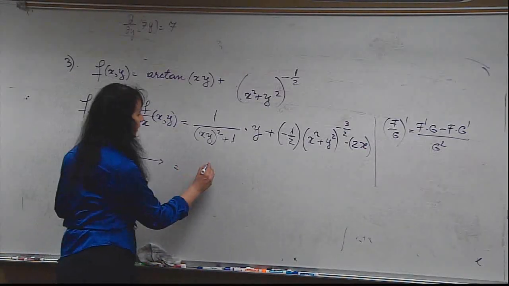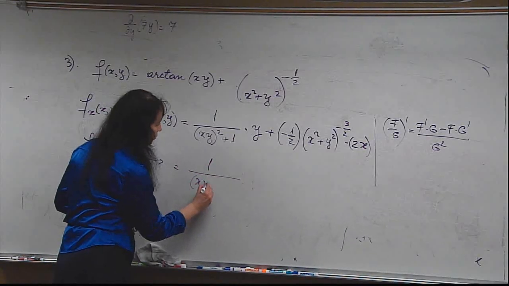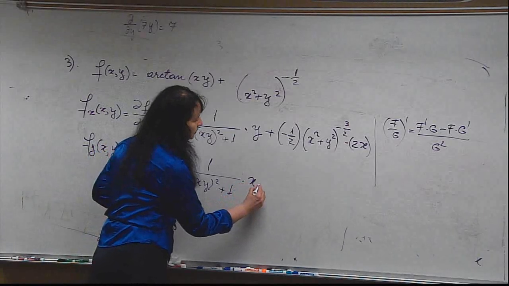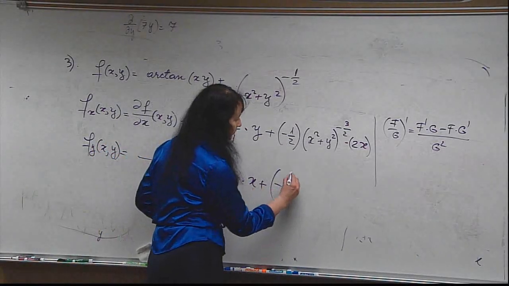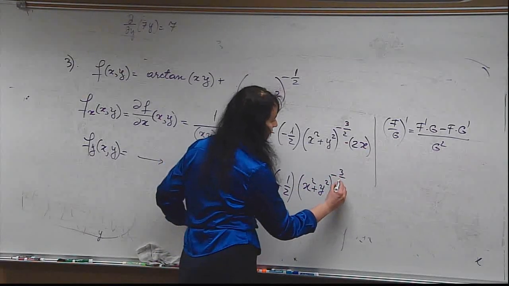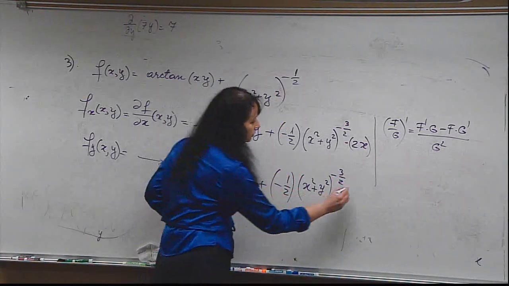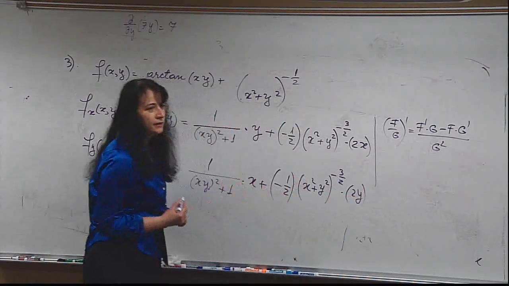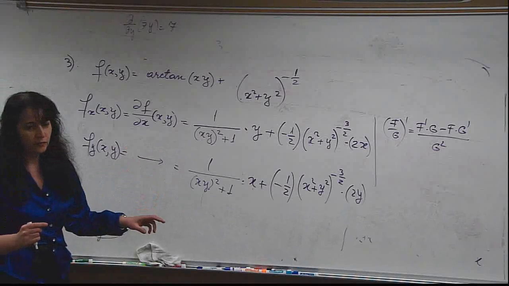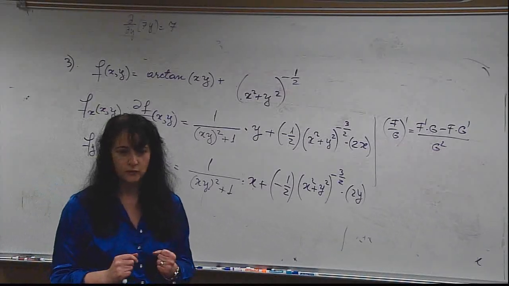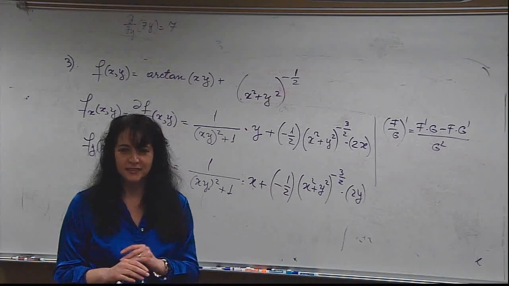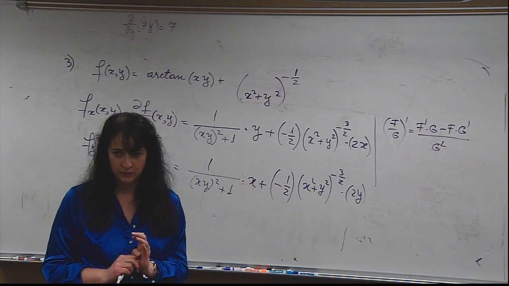So what do you have in that case? 1 over (xy) squared plus 1 times x, plus the same kind of thing, but attention, this is a symmetric polynomial, and I go to that. And then times 2y. So see, that's the kind of easy, fast thing. Why is this a good observation when you have symmetric polynomials? If you're on the final and you don't have that much time, or on any kind of exams where you are in a time crunch.